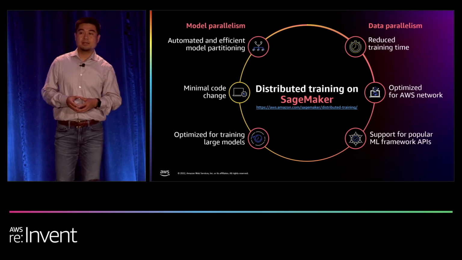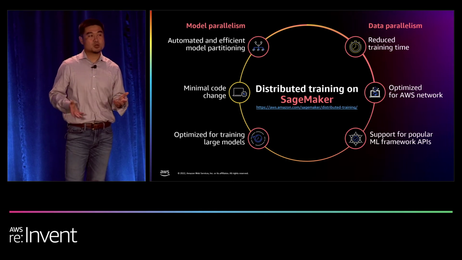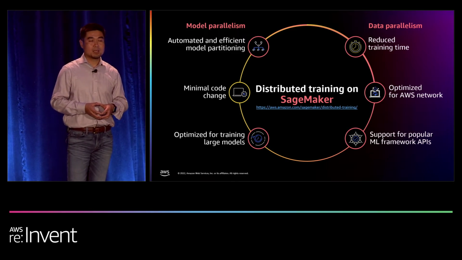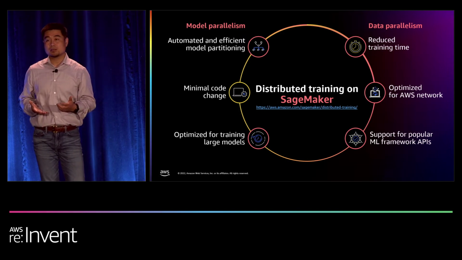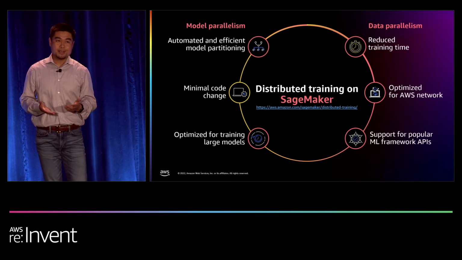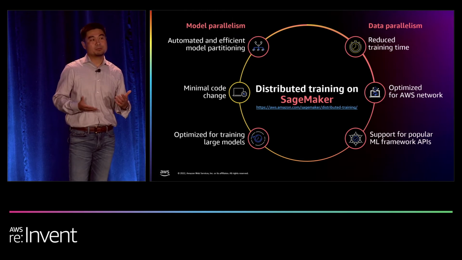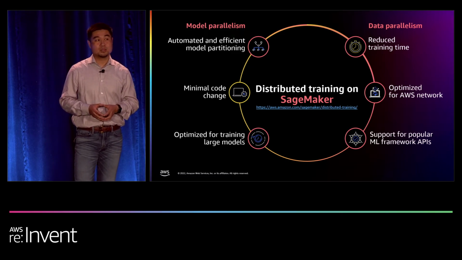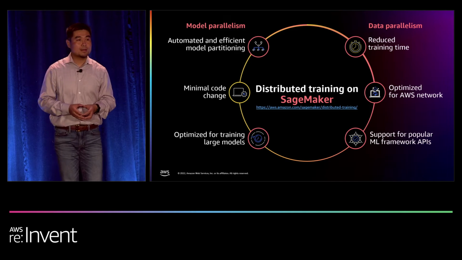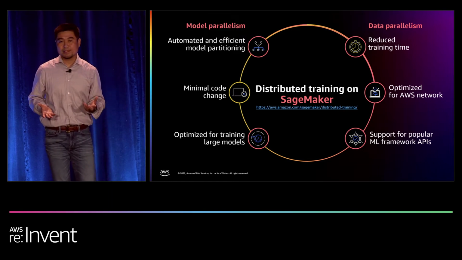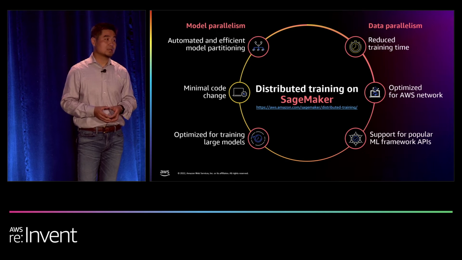Let's now dive a little deeper into distributed training. In recent years, we have really seen rapid development in the field of natural language processing, right? More and more sophisticated large language models were built one after another. A couple of examples: we have ELMo, which has 94 million parameters. Then we have BERT large, which has 340 million parameters. Then GPT-2 came out with 1.5 billion parameters. And now we have GPT-3, which contains 175 billion parameters. Those large language models can consume tens, even hundreds of gigabytes of memory, right?